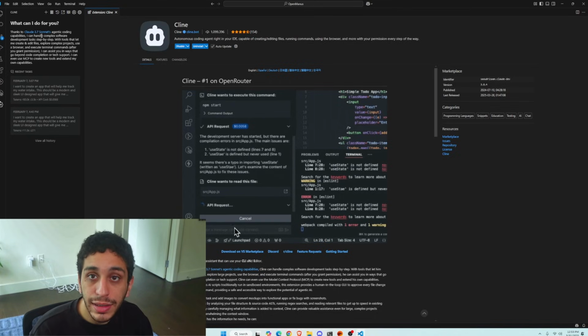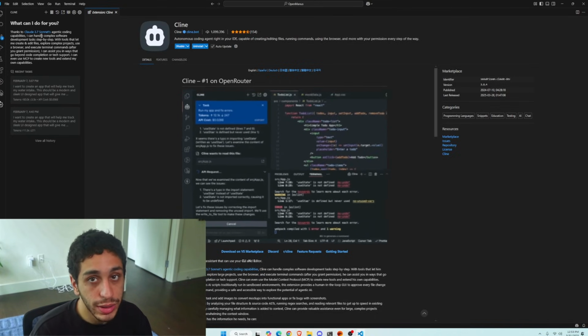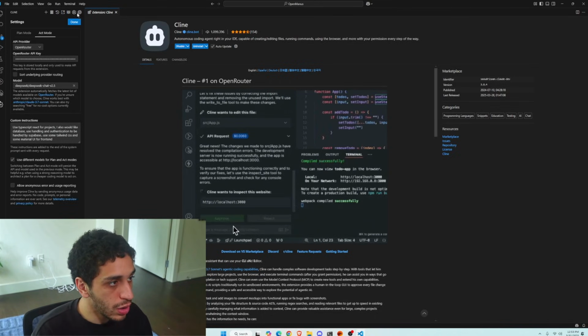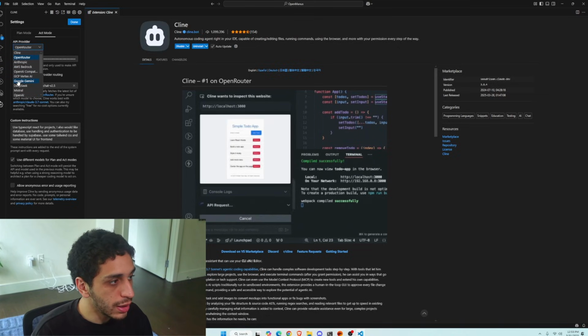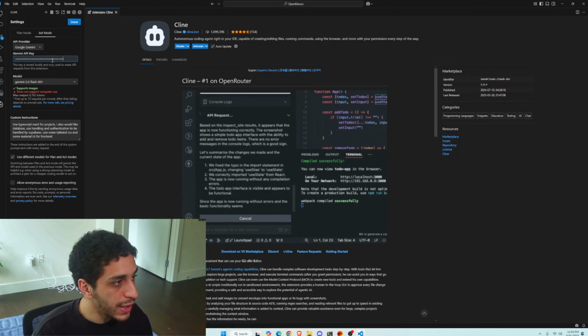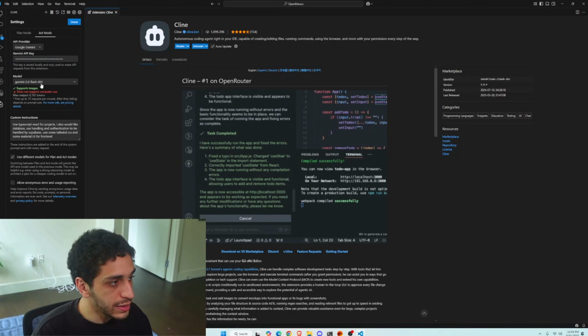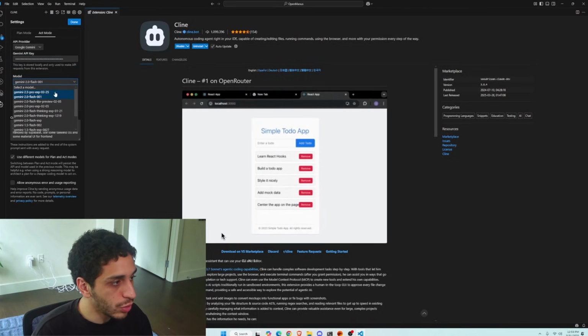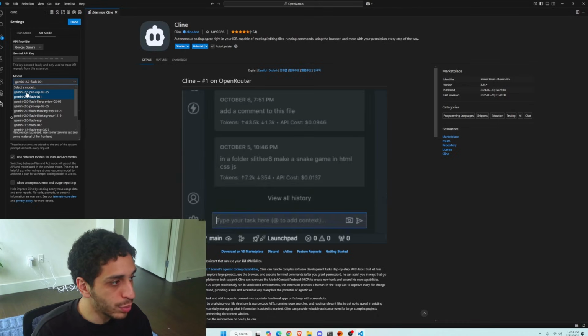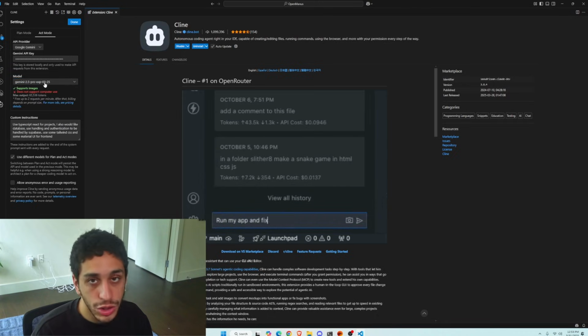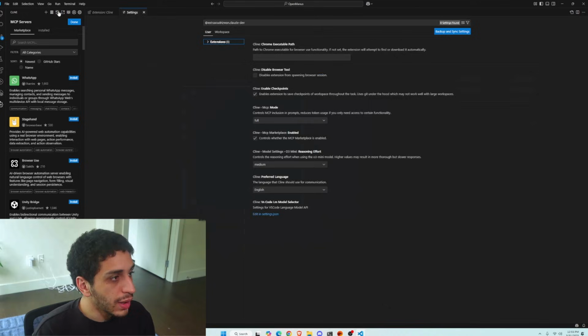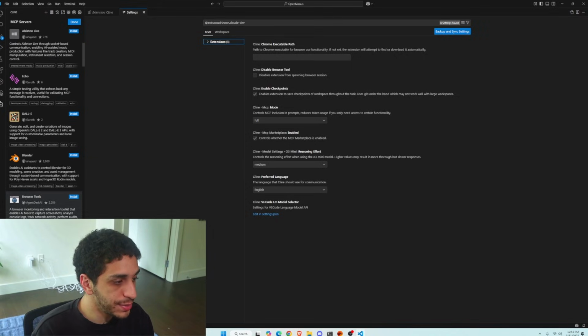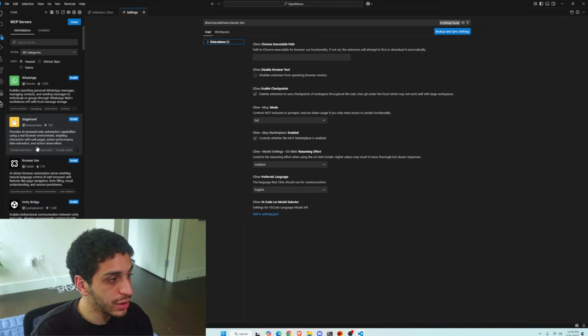Now we can add the actual API key that we created. Go here on this small cog, and then we want to click on Google Gemini right here. Select that. We want to paste our API key. And then instead of Gemini 2.0 Flash, we want to use the 2.5 Pro experimental from March 25th, which is when this came out. And then what's awesome is if you click on MCP servers here, you can add an MCP server. If you don't know about MCP servers, I highly suggest researching them.